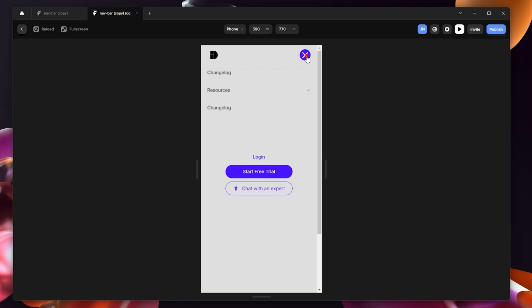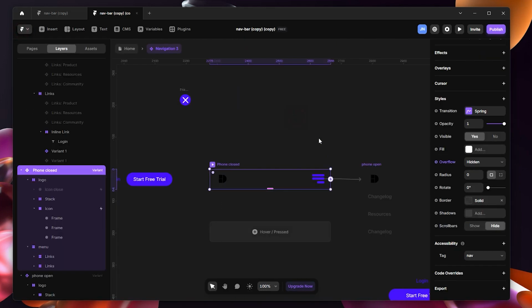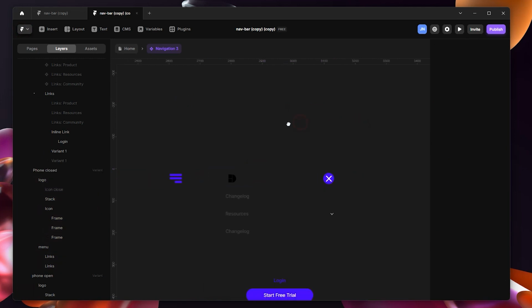So if I click here, you can see someone can open the drawer, but we still need to make some tweaks. We need to make this change log, which is very close to this, so we need to add some gap in here, and we also need to fix the padding on top, and also we need to fix these resources. So you see, if I click here, we still have this big section here. So let's go back to our page, and we're going to make sure now.